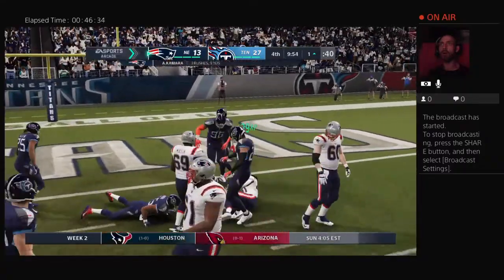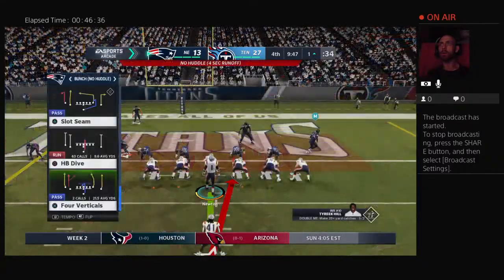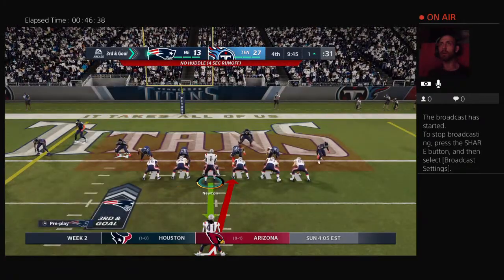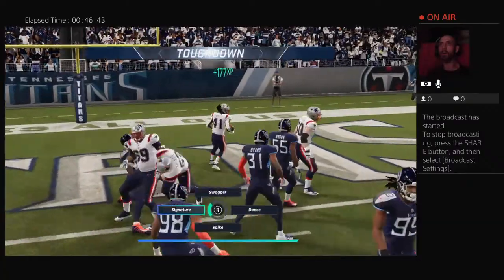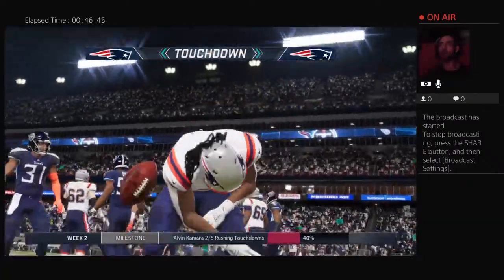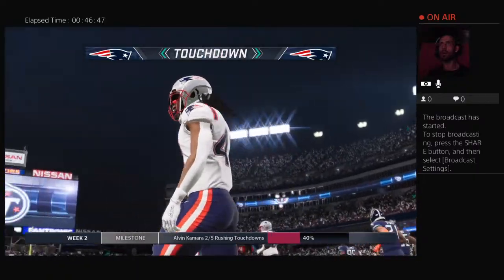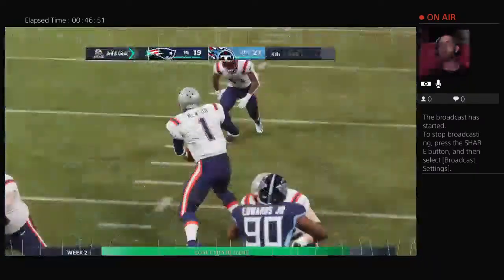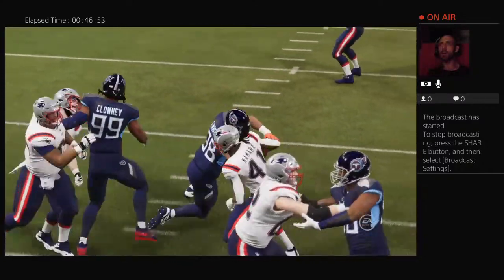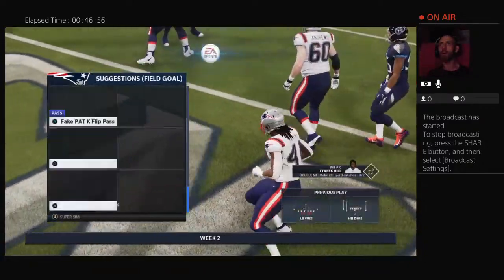And he's going to press this one forward as they stop it right around the 1. A nice run there as he picks up 6. It's going to be 3rd and goal. And he keeps fighting his way into the end zone for a Patriot touchdown. Alvin Kamara, his 3rd touchdown now on the year. And the Patriots have cut it back within a score.